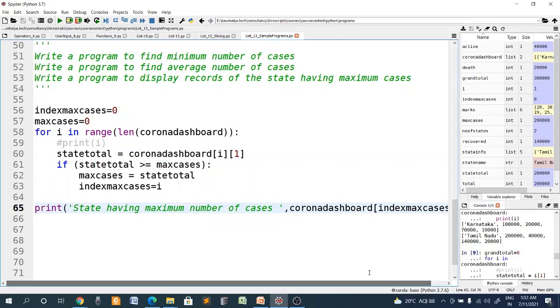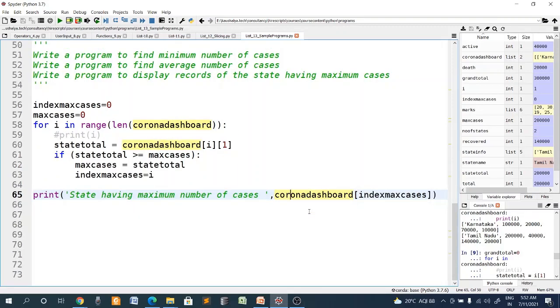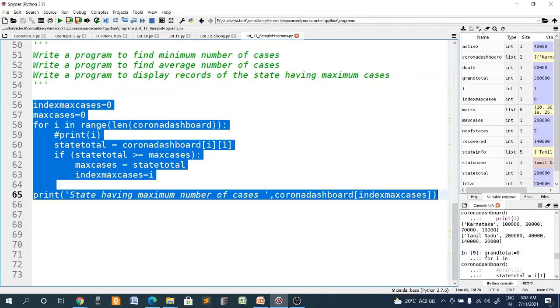See, now let me minimize a bit and then run it. See, now I came to know that the state of Tamil Nadu is having the maximum cases.